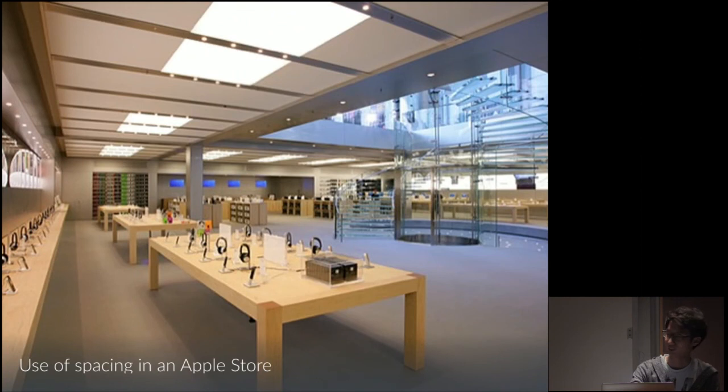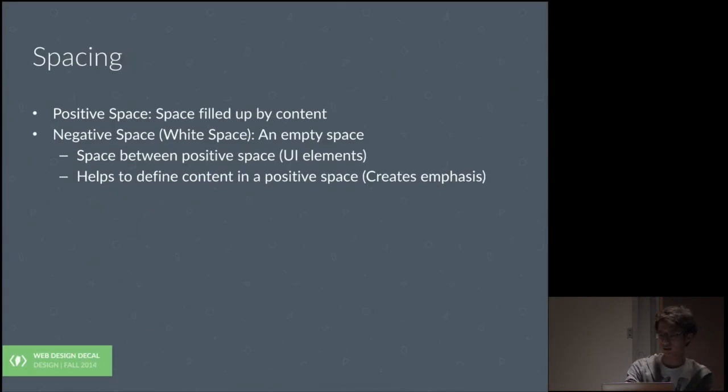So you can apply the same technique in user interface. There are two types of spaces in the interface. One is positive space, which is the space filled up by content, like whatever article you're reading. Negative space is the empty space surrounding the content, like the white space surrounding the article. The white space acts like a spotlight for the actor. You have the actor, but you also need a spotlight to let the actor shine. Think of the white space as the means to accomplish the spotlight effect.